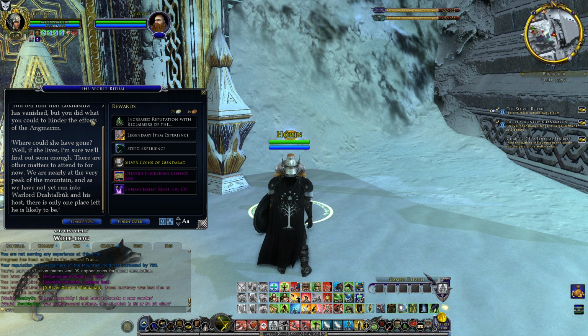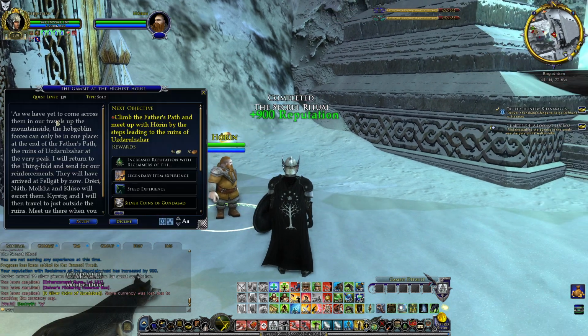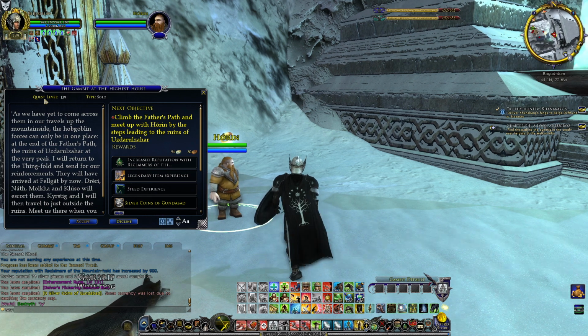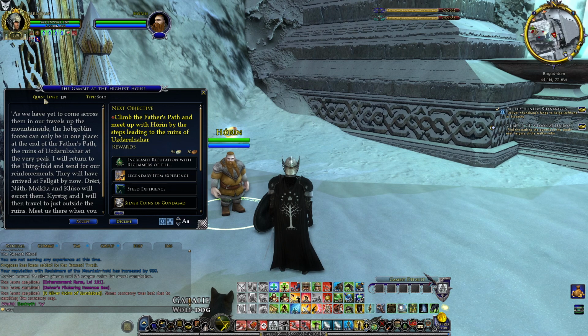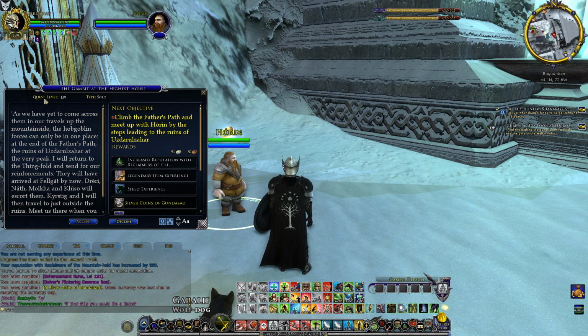We are nearly at the very peak of the mountain, and as we have not yet run into Warlord Dushtalbúk and his host, there's only one place left he is likely to be. The hobgoblin forces can only be in one place, at the end of the Father's Path, the ruins of Uzdarulzahar at the very peak. I will return to the Thinkfold and send for reinforcements.